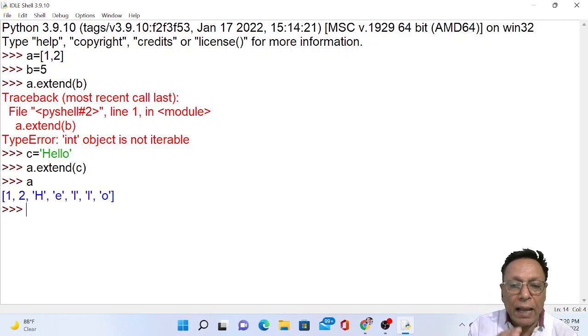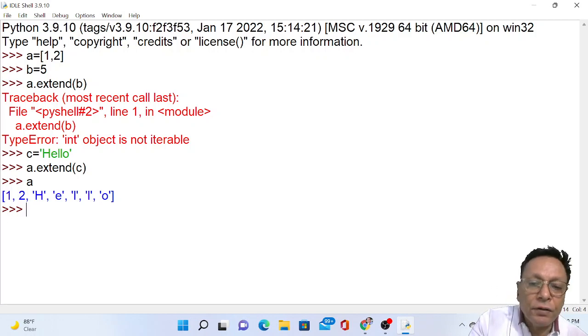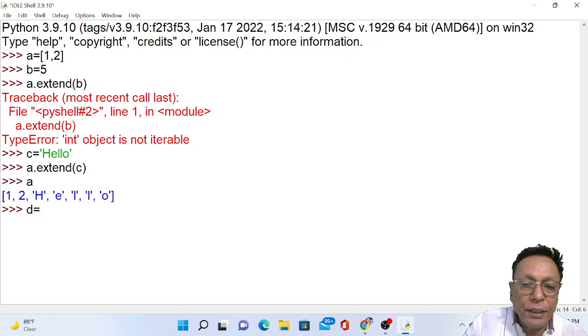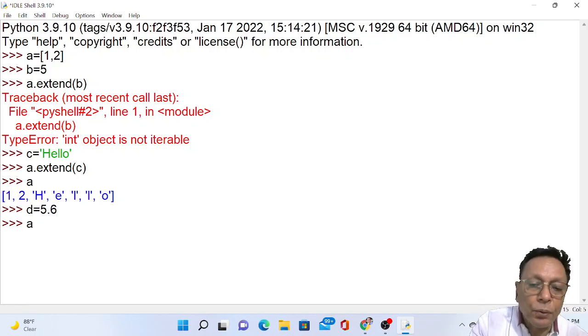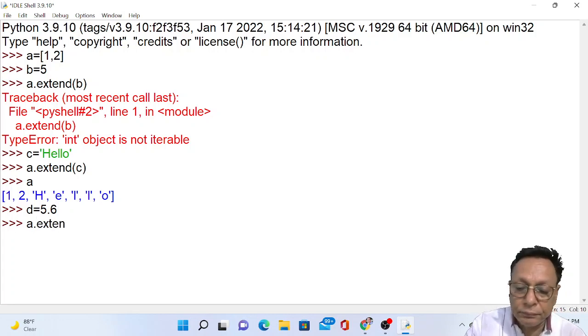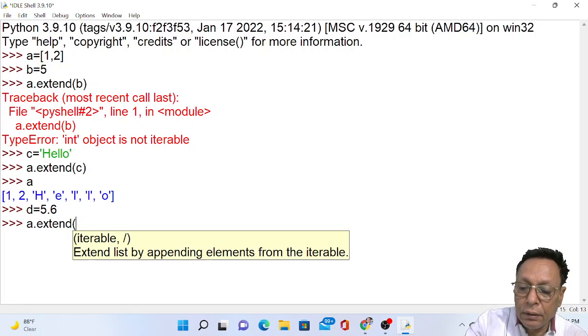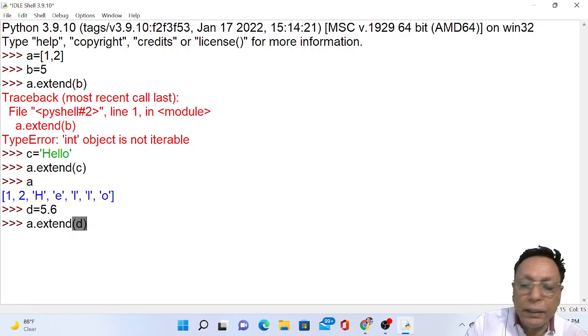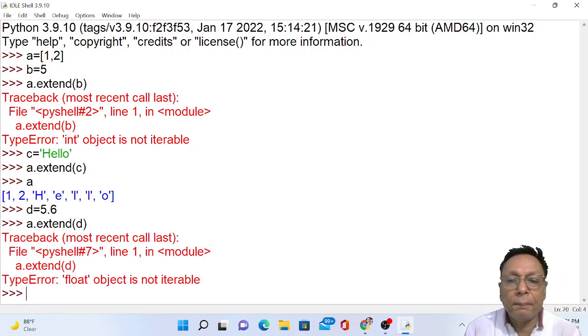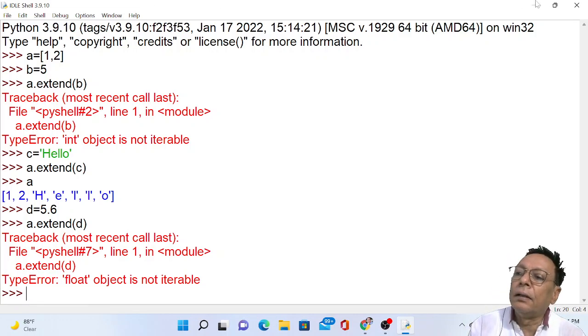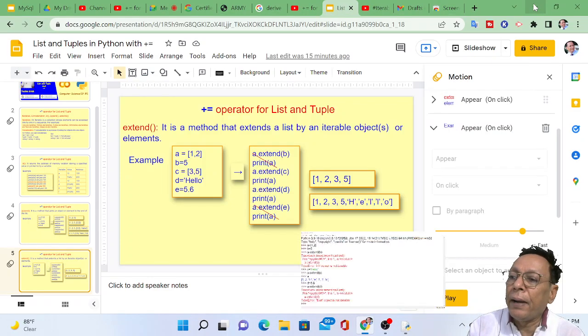So hello is iterable. We take another value, D is equal to 5.6. This is again non-iterable, so when you say A.extend(D), this time it will give you the error. So I hope you understand the difference between append and extend.